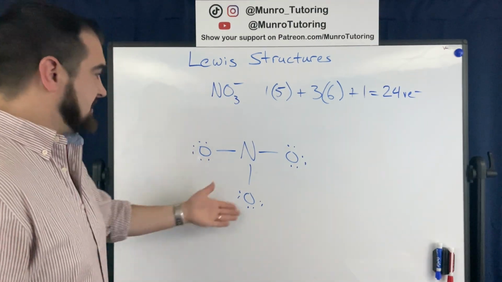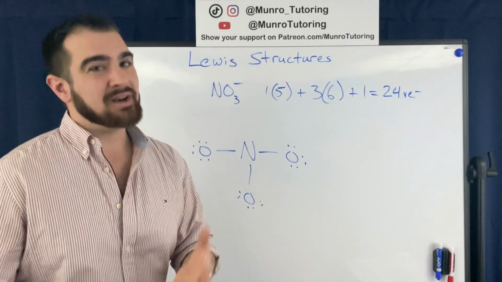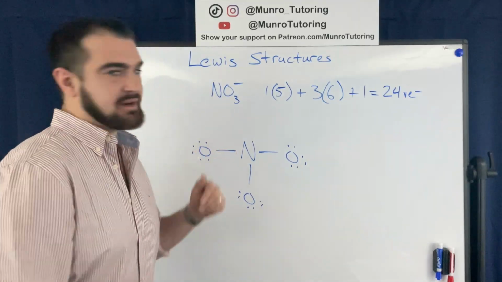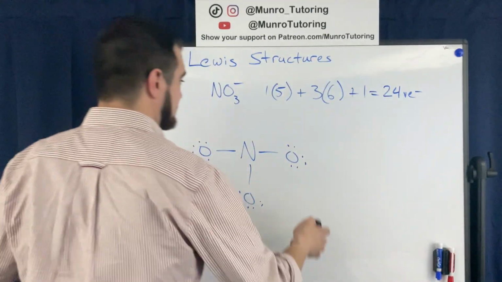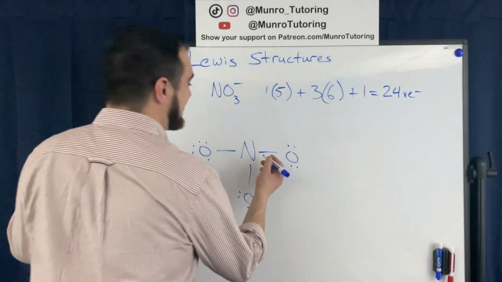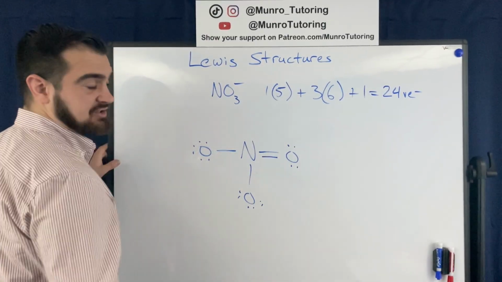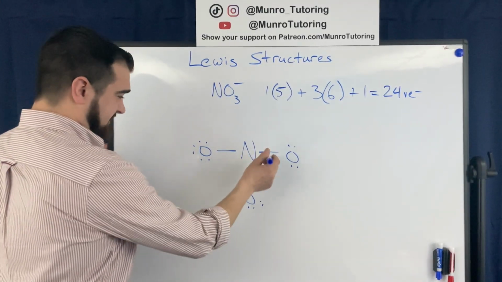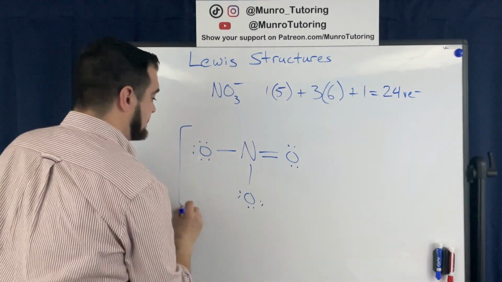Because all 3 of these atoms are the same type of atom, we're just going to basically force one of them to share a lone pair as a covalent bond with the nitrogen. And because they're all the same type of atom, it doesn't matter. So we're just going to take it from this one, because that's what I felt like doing. And we're going to just make a double bond here. So now if we look at it, this oxygen still has 2, 4, 6, 8 electrons. These 2 both still have 8 each, and the nitrogen has 2, 4, 6, 8 electrons here. And so that's basically the structure here.